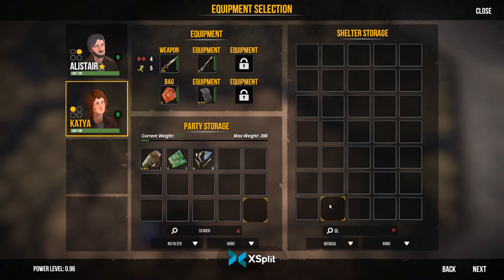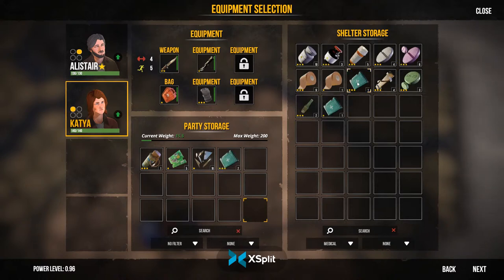And more importantly, what we were lacking last time was medical equipment. So we'll take an extra med kit just in case, and then we'll take 3 bandages. So hopefully by going overboard, and we'll take a splint with us as well. That should cover all of the bases.